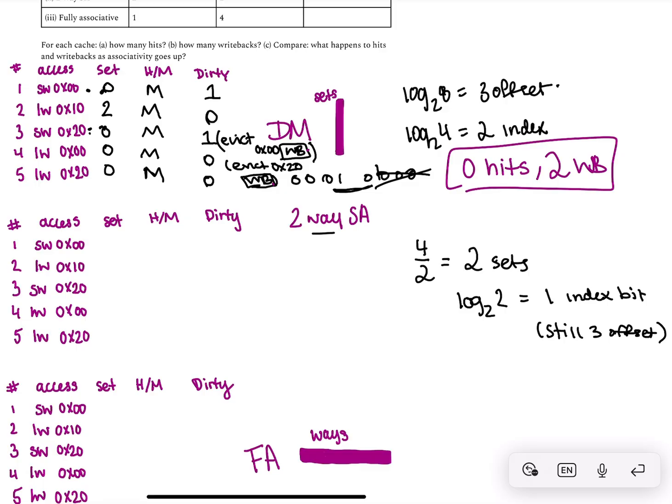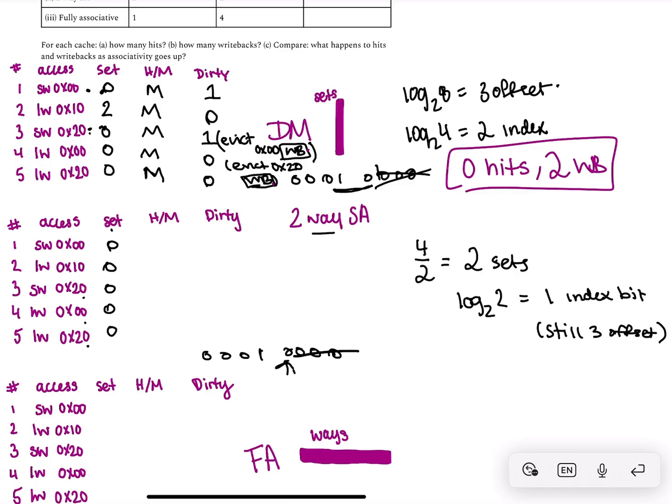So that changes where we put our values for our set. It's always going to be 0 for this one because this is just 0x00. And then let's look at this one, 0000 1000. And so we have 3 offset, and this one is going to be our set, so that's 0. You can go through and see that since the last byte is always 0, this value is always going to be 0. Everything maps to set 0. And you'll see how that plays out later.